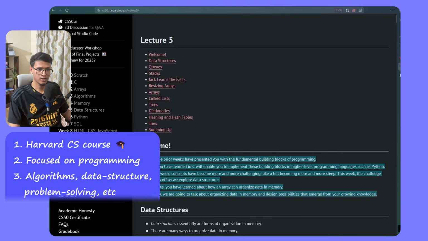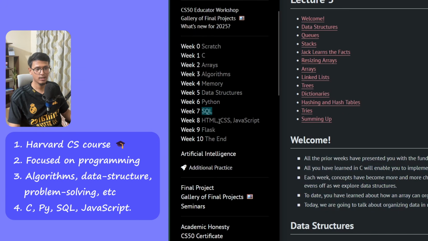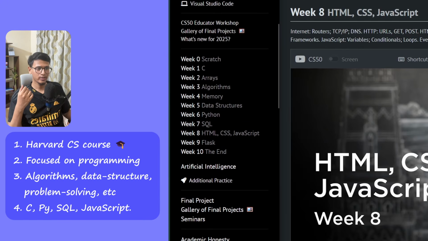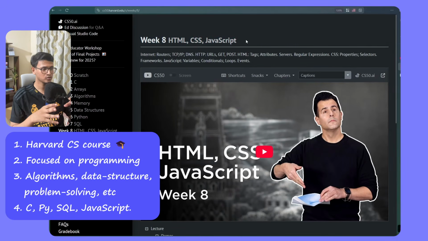And if you notice the curriculum, you will learn C, Python, SQL, and also you will learn HTML, CSS, and JavaScript. So here at the end, week 8, you will find HTML, CSS, and JavaScript, which is basically for web development.